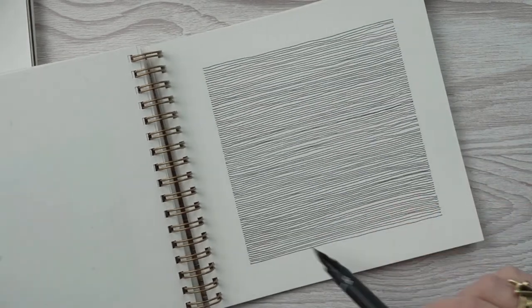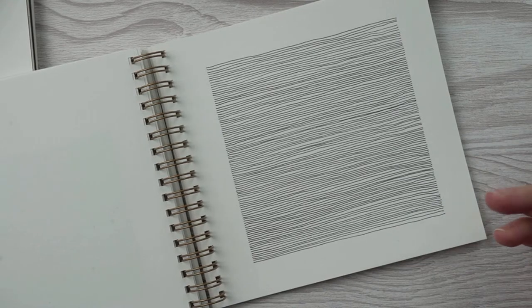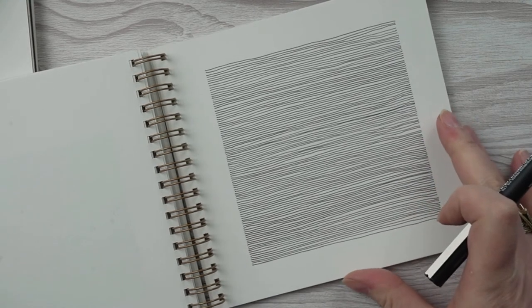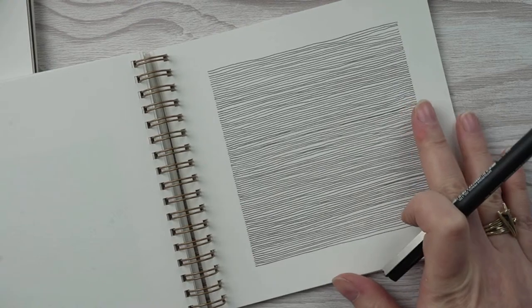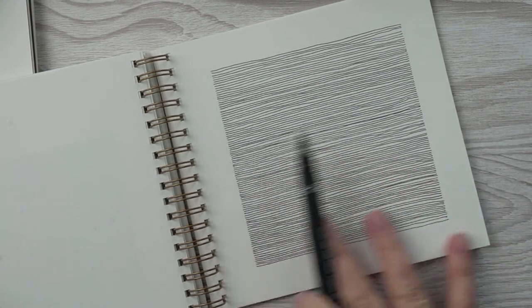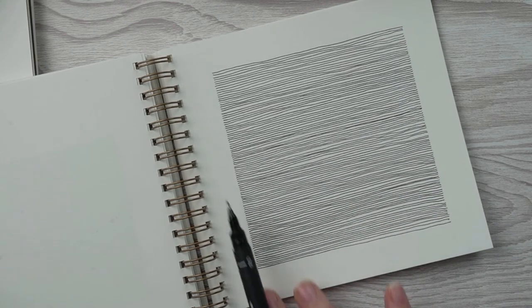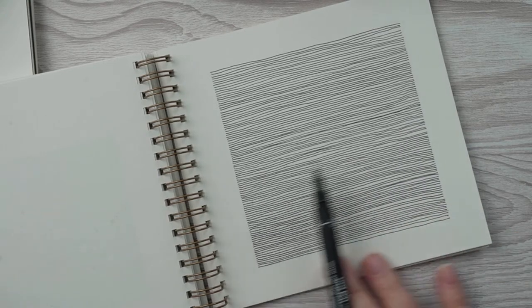And also, on its own, this is maybe not very interesting, but as a part of a bigger piece, or in an area on a print or something like that, then that could be really nice. Or you could use it to represent the sea or something like that.